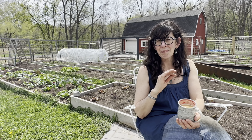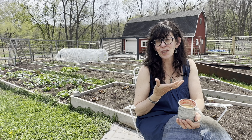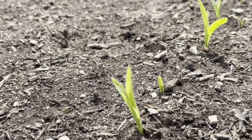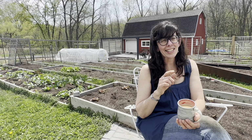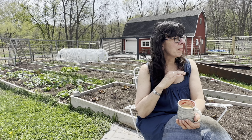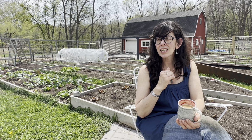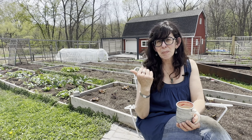As usual, I like to lead with what I want to stretch my season with this year. I got corn planted the last week in April, and it's germinating. I got my earliest snap beans planted on May 1st, and that's about 2 weeks earlier than I normally would. Potatoes went in about a week earlier than normal, around May 1st. No signs of them yet because I don't really pre-sprout them, but asparagus is coming up.